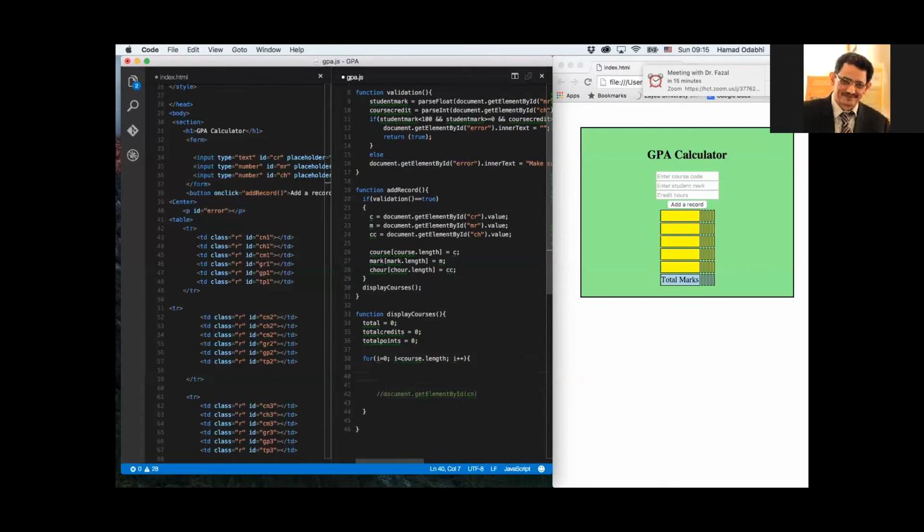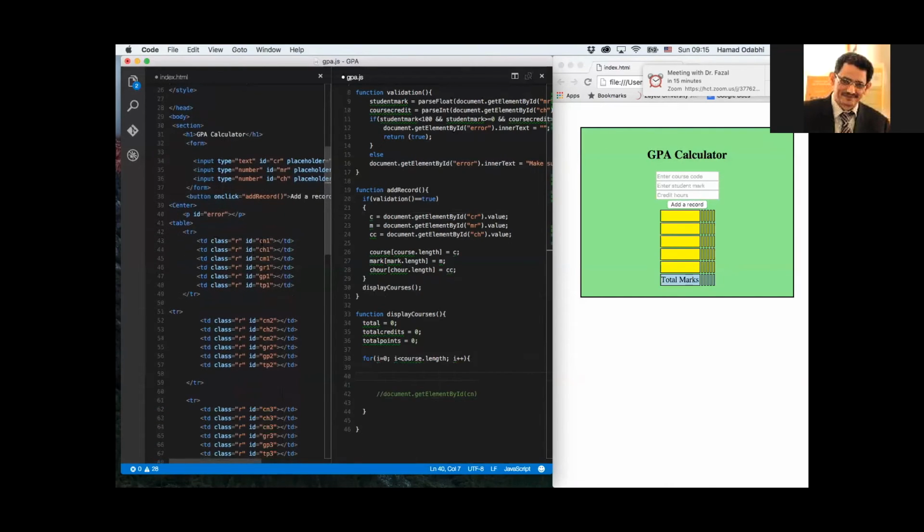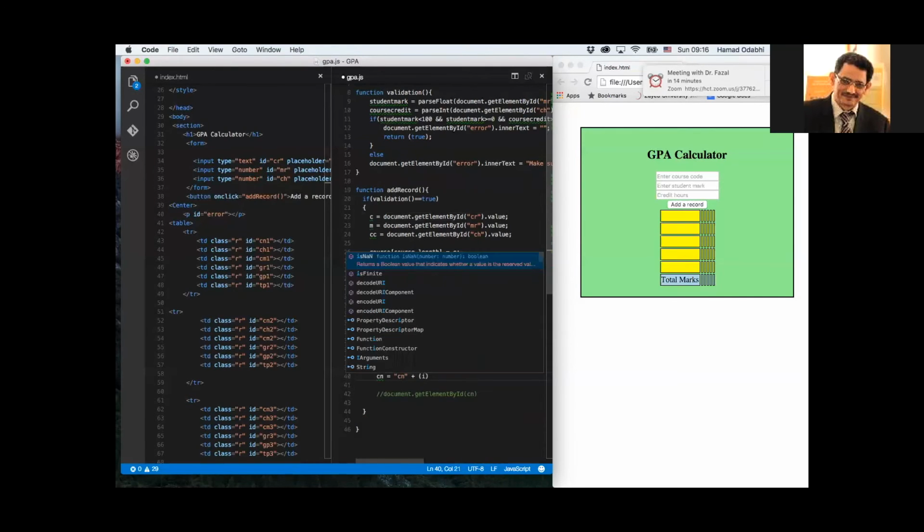Yeah, and let's come here and create, for example, CN. I want to make CN1, CH1, CH2 goes increment by 1 automatic and become like an ID for each one of this. So we'll have the CN will be CN plus the number 1 or 0 if it is the first element.